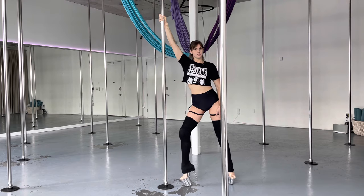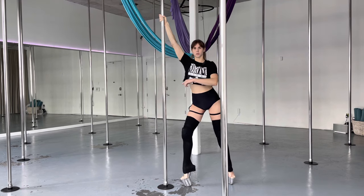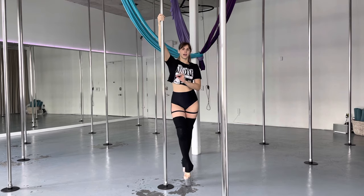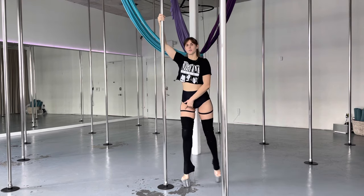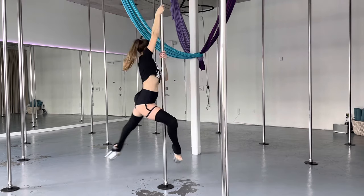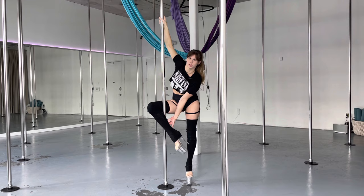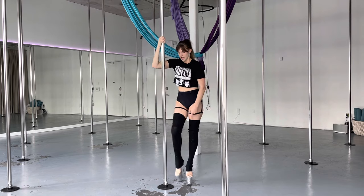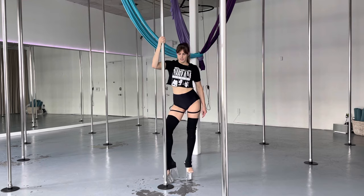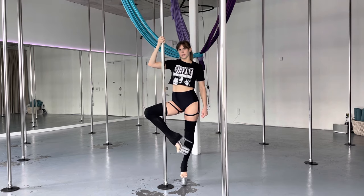Then I'm going to swing that left leg out and around the pole — draw like a half circle with this leg on the floor. Once I go for my little swing, because this one will spin you very fast if you're on spin pole, I'm going to pick up that right leg and hook it on the inside of my thigh and the outside of my shin. Always remember you want the pole on the inside of the thigh, and I have that hip turned out. All I have to do is pick up the leg and I'm already there — bend at the knee, and I'm right there.